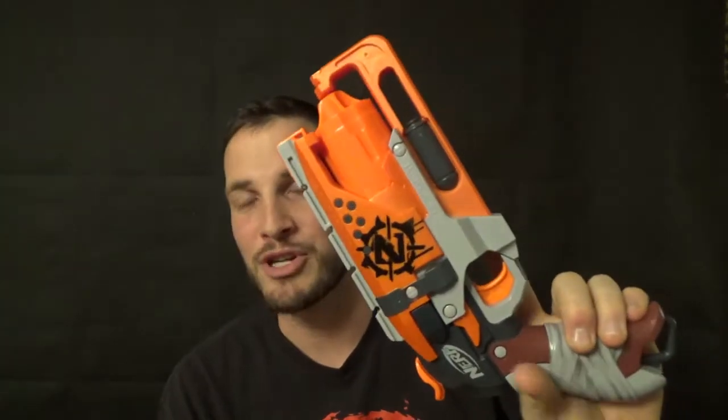Alright, the most efficient blaster that I have, I would have to say, is the Hammershot. It's pretty accurate from my experience with this particular Hammershot. It does a pretty good job, and the fact that it holds 5 darts, so without having to reload, definitely helps. So the Hammershot is my most efficient blaster. Thank you for that question.